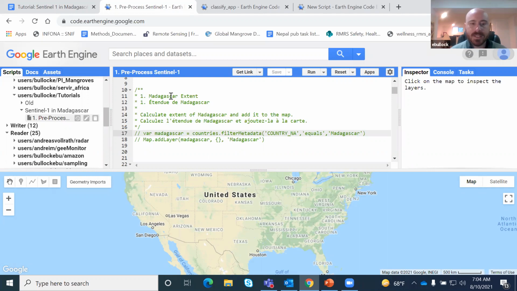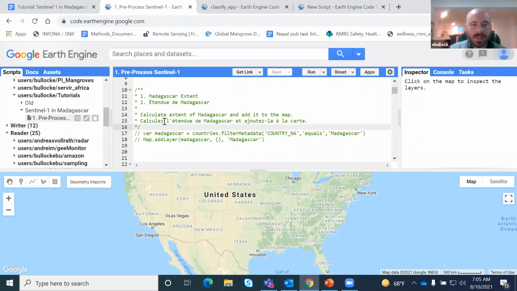And it's easy to tell that something is commented because it's green like this. So above this, there's a bunch of lines that are inside these asterisks.